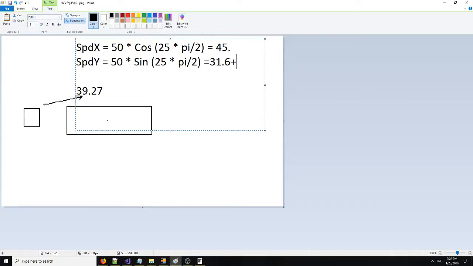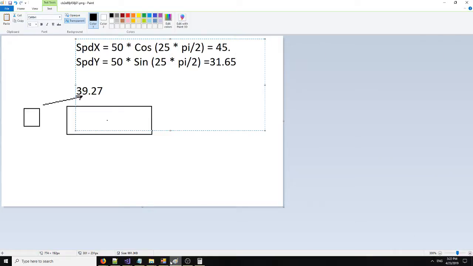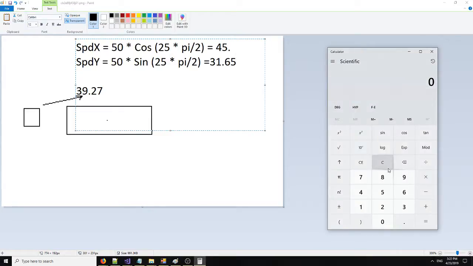And that doesn't sound right either. If the speed is 50 and the angle is so steep, the X should be higher. Bear with me, bear with me. 0 cosine. No, 90 cosine is 0. So I don't need to multiply this crap then. This will start to become a little bit annoying. Multiply by 50 is 45.31.